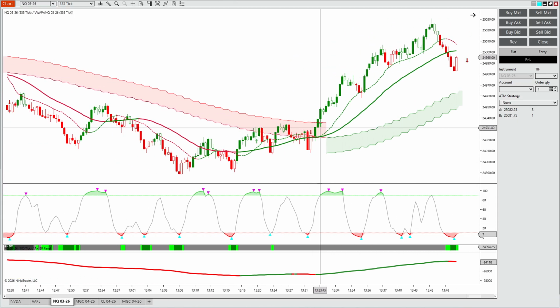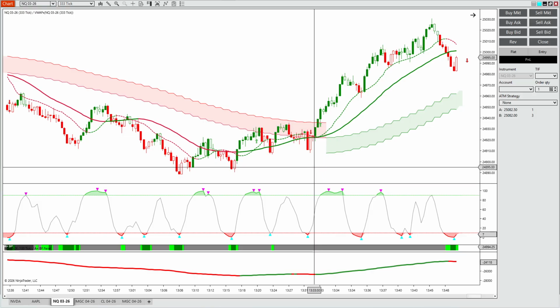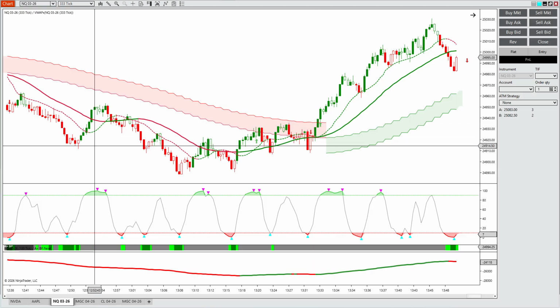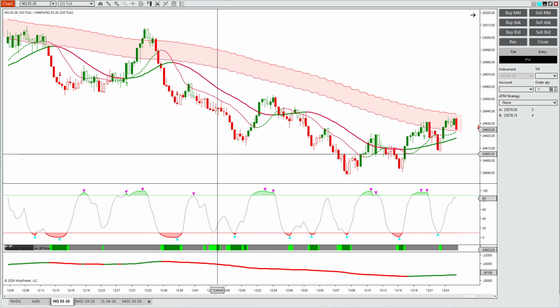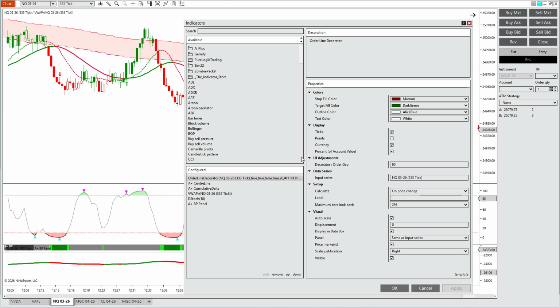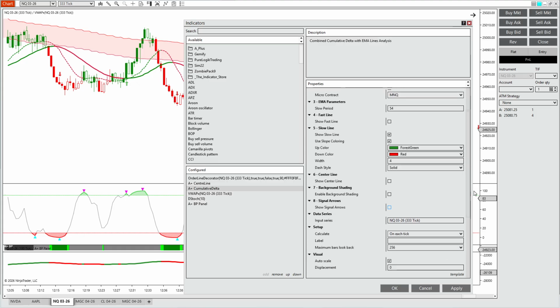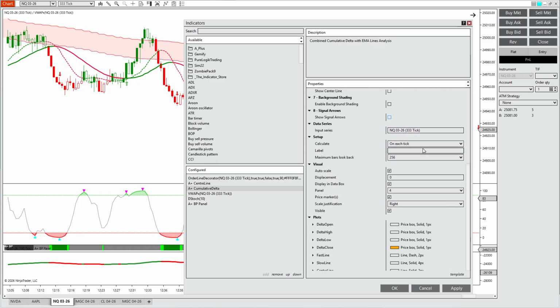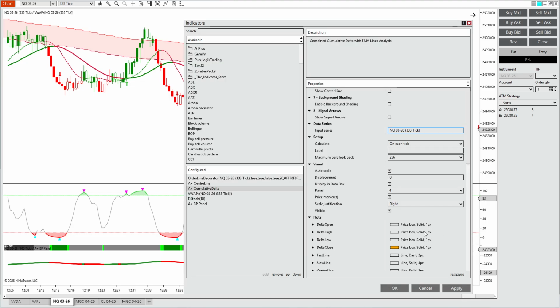So you can see fast went above slow here on cumulative delta. There's the arrow. So those arrows are there if you want to use those. And the cumulative delta is applied to the 330 tick chart or your current chart.